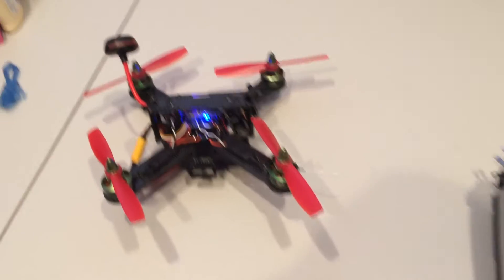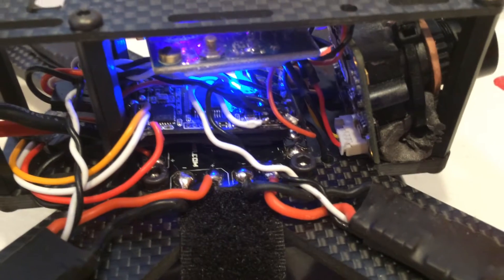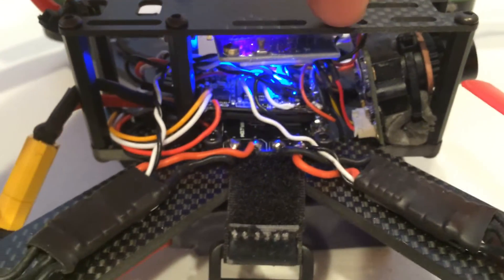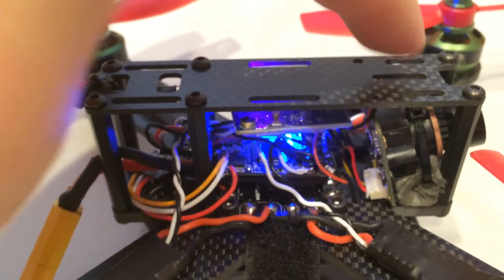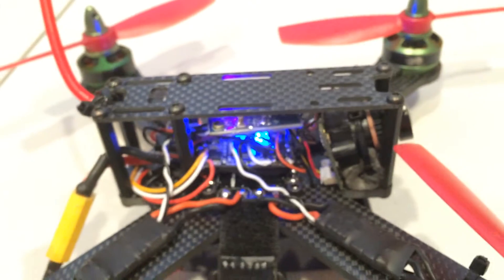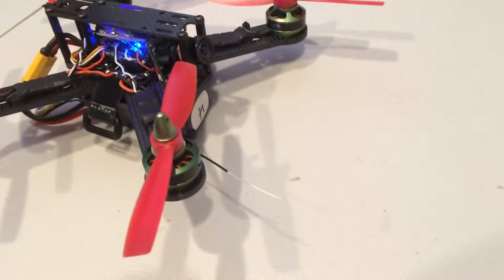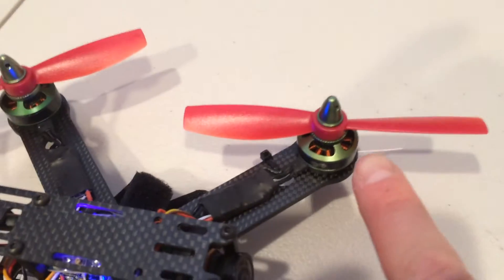Now if we zoom in here, there's a little hole right there. I tuck the wire directly into that hole — it's meant for a screw mount that I'm not using because my camera's in the way, but I've got six others holding the top on. That's going through the four millimeter carbon. I've got the same thing happening on the other side. Both of them are coming out the ends — here's one here, and the other one's coming out the back right here.